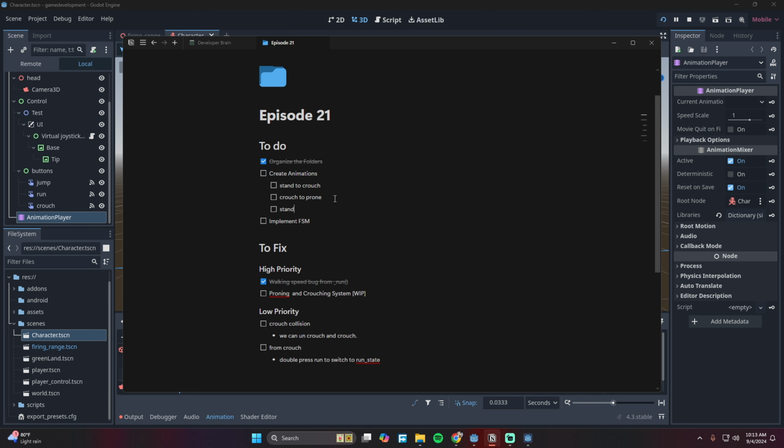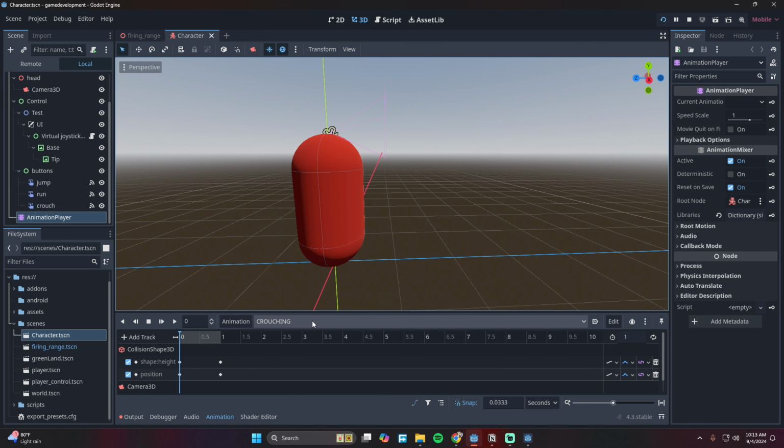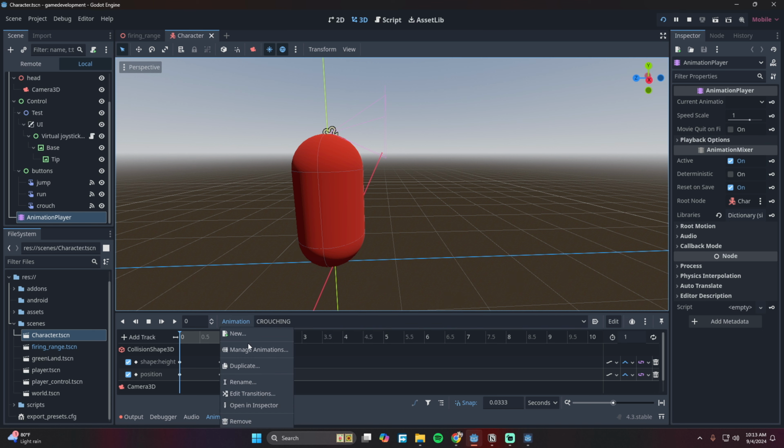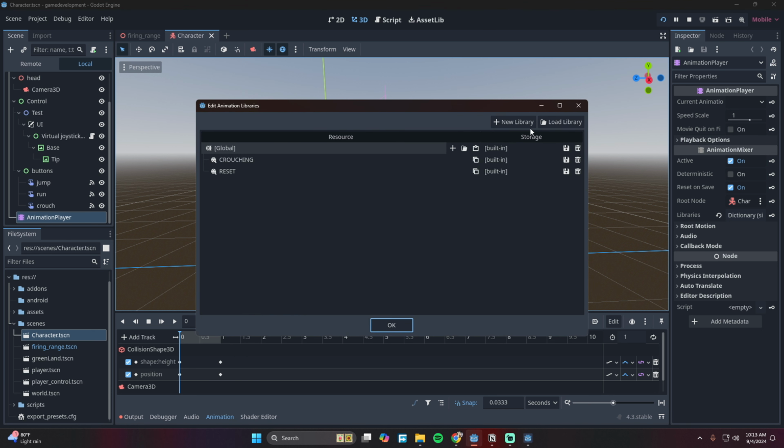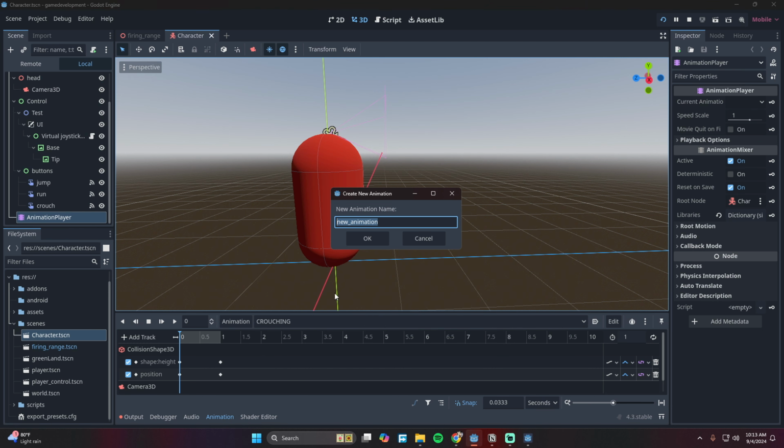So stand to prone. For now, let's create the stand to prone because it's easier. Stand prone.